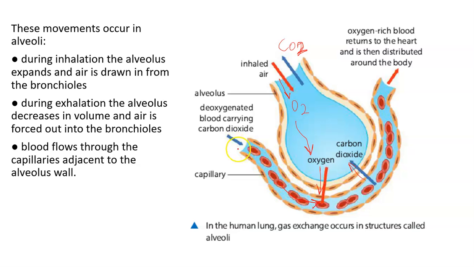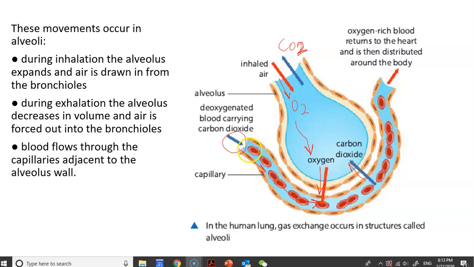The blood cells coming from this side have carbon dioxide. You see the blue arrow. This means this is deoxygenated blood carrying carbon dioxide. Do you remember where this blood is coming from? Pause the video and think. Do you still remember the pulmonary system? Yes, I'm sure you remember. So this is deoxygenated blood, with less oxygen and more carbon dioxide. They come here, receive the oxygen and release the carbon dioxide.